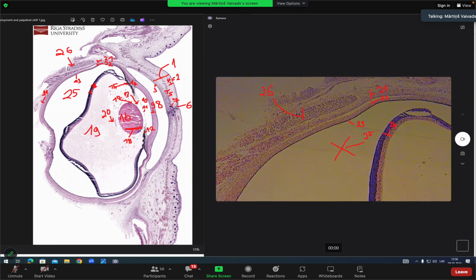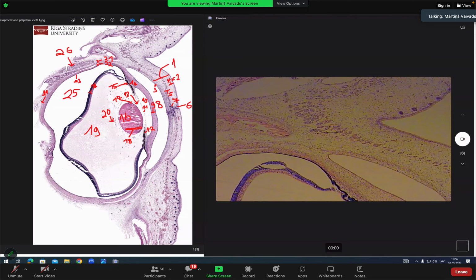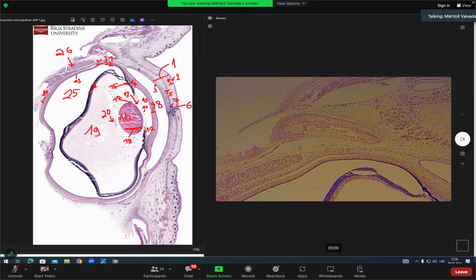Then let's move to some special areas in the slide. I will clear these unnecessary areas and move to some other areas. So if we move to a different location, just above the eye, you might spot some other tissue, like here.